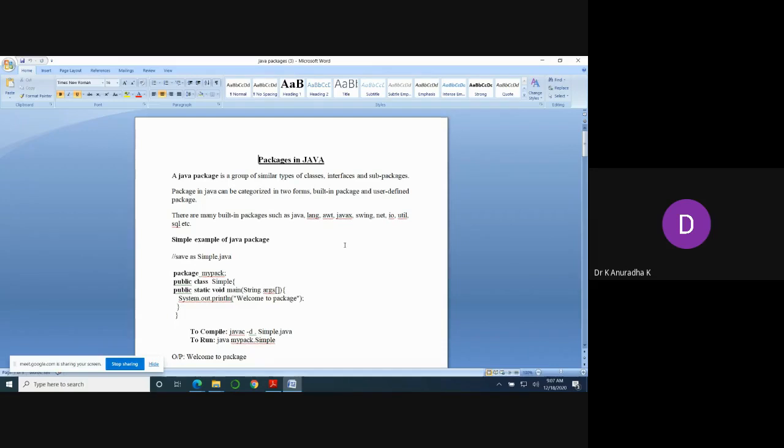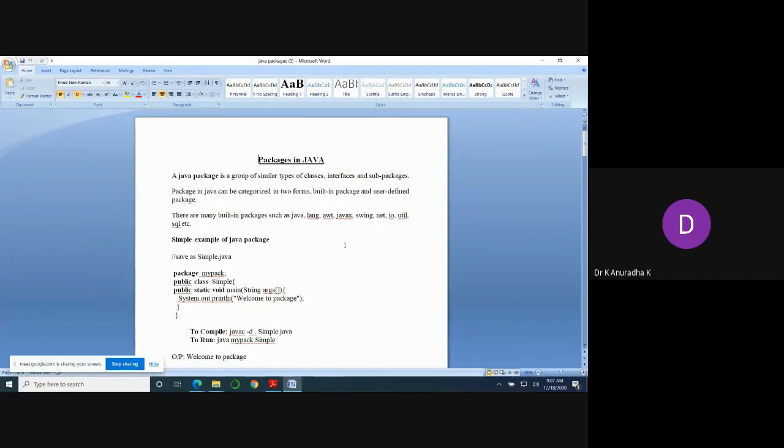If you take the predefined packages, we have java.lang, java.util, java.io. Like that, we have so many predefined packages: java.awt, java.io, and java.applet. When you study this 5th unit now, applets and strings, there we use java.awt and java.applet.